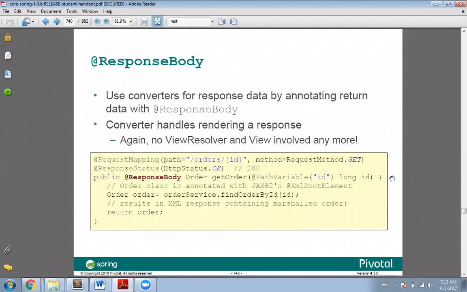Next, there is a ResponseBody also. So ResponseBody will work just the opposite. It will unmarshal a Java object into an XML or JSON string.